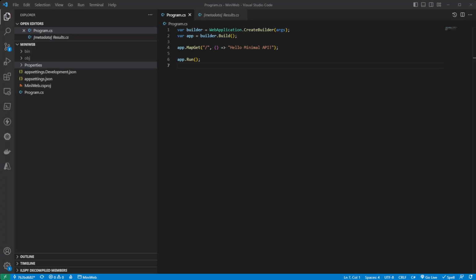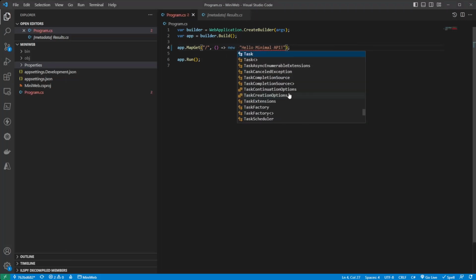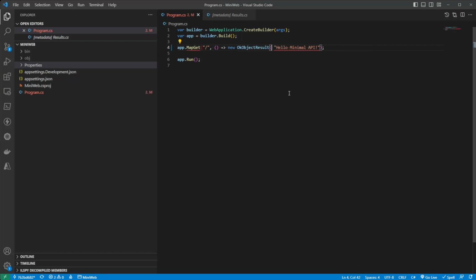What about minimal API? Now, I assume you have a level of understanding of what a minimal API is. If you say, don't know, don't care, that's fine. Feel free to skip ahead to the next chapter. Okay, for an action in minimal API, it doesn't inherit from ControllerBase. Will it work if we reuse OkObjectResult or something like that? Let's find out together. Again, the idea is to align the return type. So let's try OkObjectResult. If we could use that, we could use NotFound, we could use NoContent, we could use everything else.